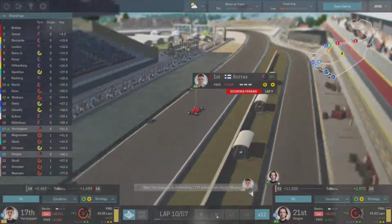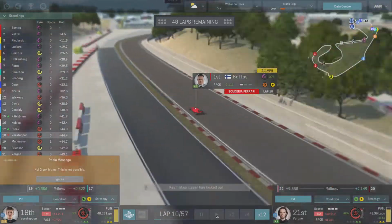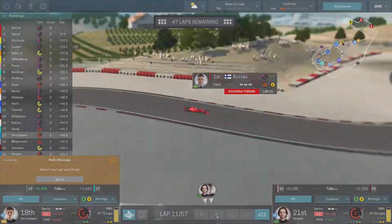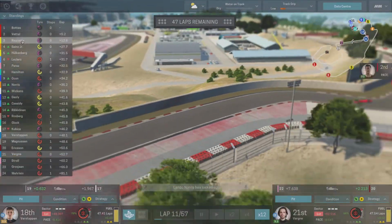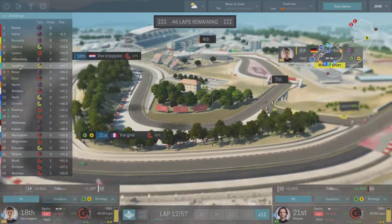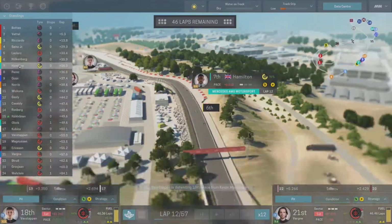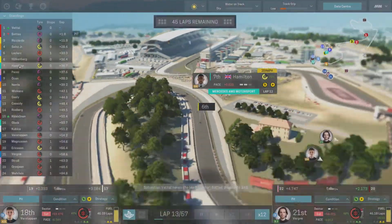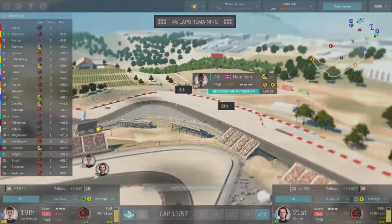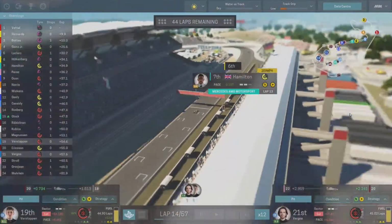Magnussen pits. It's lap 9. Those ultras are not lasting long at all, and these tires are not cooling down very well at all, as we're just now getting back into the happy zone. And yet, we've been driving cautiously for quite some time. Vettel in second, Ricciardo is third, Sainz is fourth, Leclerc is fifth in the Toro Rosso, Hülkenberg sixth. Hamilton, making his way through the field on the soft compound, is now in 7th place. He's got the advantage of not being on the ultra soft, so he's that first car out. So this could actually still end up being a race victory for him somehow or another. So don't rule him out yet.